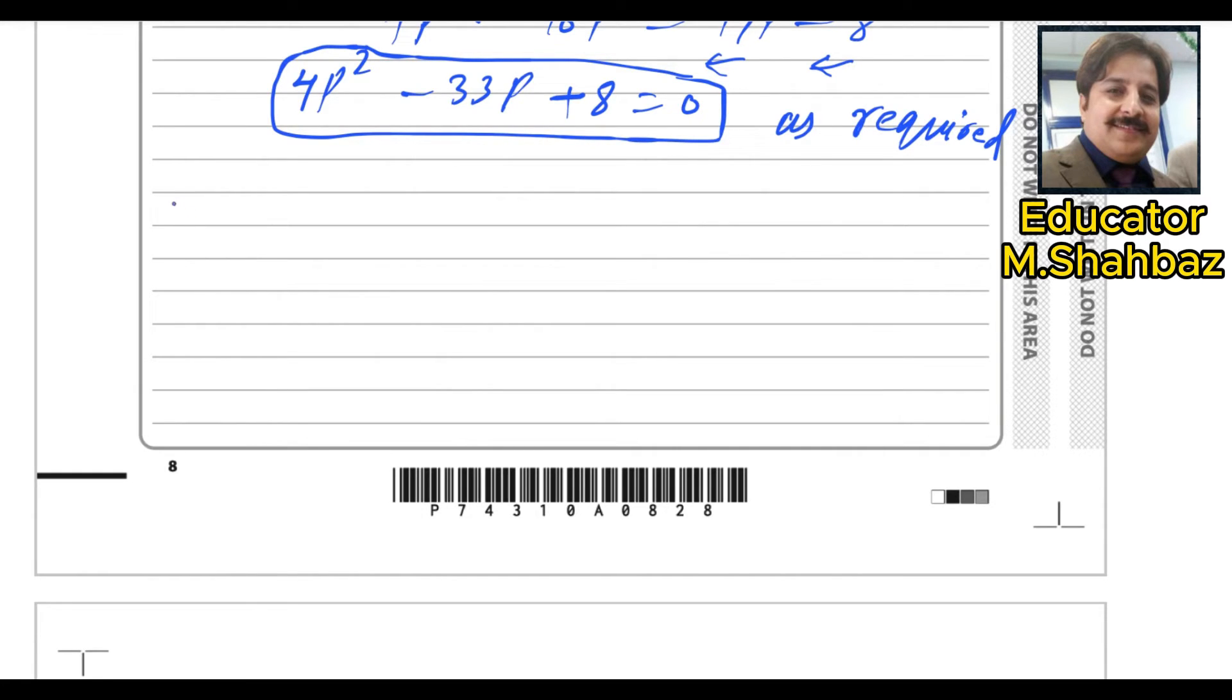But here, for me, sometimes factorization is very easy to solve. These type of questions, it takes less time. But some students feeling that using quadratic formula is more easier. So you can use that formula here as well. So it is not the compulsion that you have to use here, the factorization method. It's up to you. So there are different methods, different strategies, but here you can adopt any strategy. Here, 4 will multiply with 8, you get 32. Positive 32.